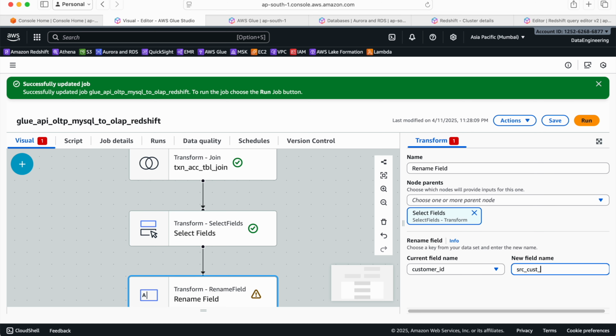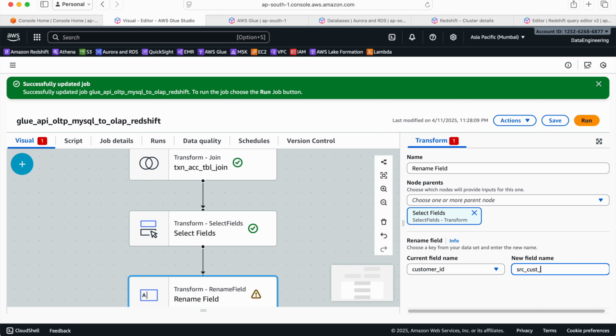Okay, our DAG has already become a little big. That's okay. So that's why I think PySpark is much easier than using the visual ETL or the no code experience. Okay, now let's see what is the output schema from this. So I can look at the output schema here. It will show you what are the fields that are going to come out of this data frame. Essentially, it is a data frame. So you have the source customer ID, transaction date, source account ID, amount, and destination account ID.